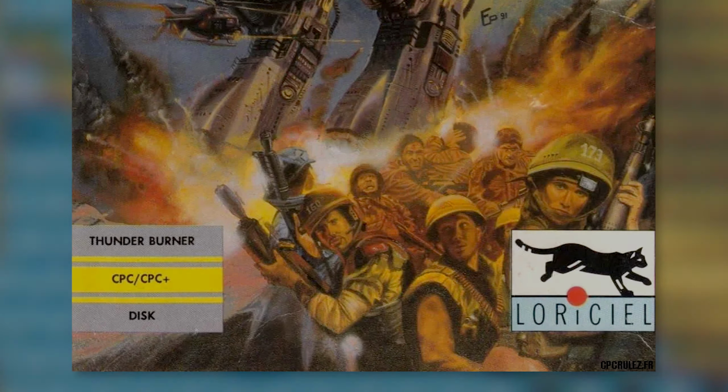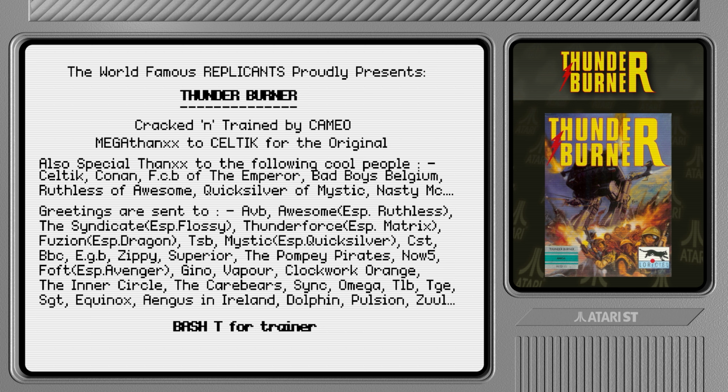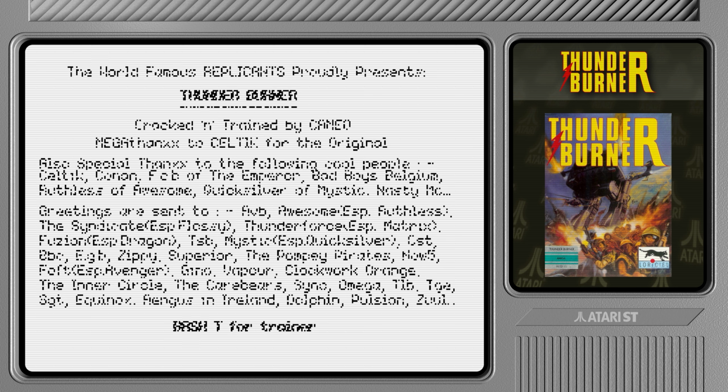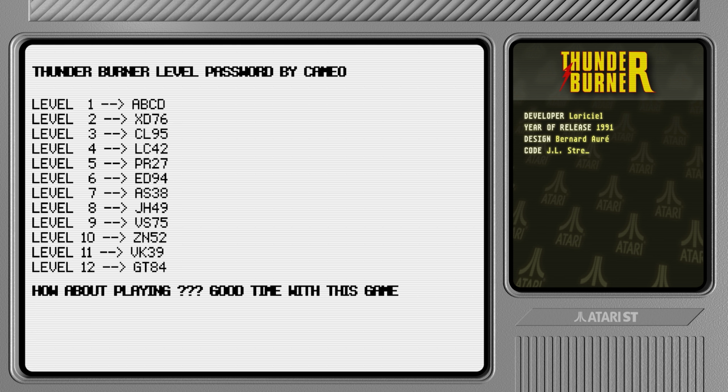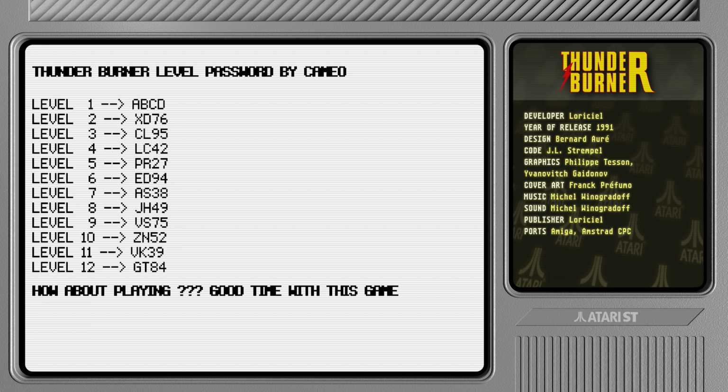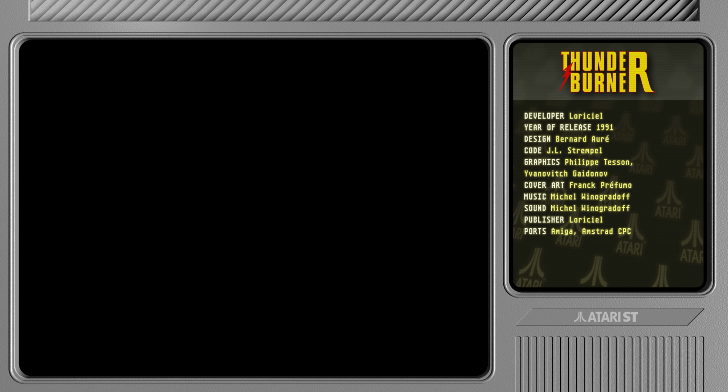Let's dive into the actual game. We're actually using a cracked version because I couldn't find the original one, which also means we got a trainer, which I'm not going to use, at least not initially. We also got the level password code, so we're going to check out the higher levels, because I don't think I'm going to be getting that far on my own, to be honest.